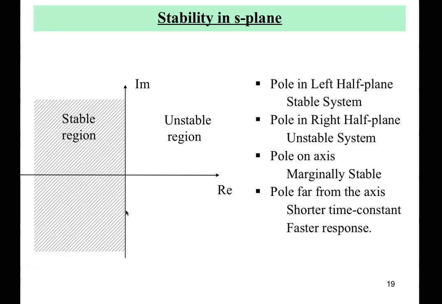If a system is stable and you want a fast response, then you want the poles to be as far to the left-hand side as you can. Anywhere near getting close to the positive side, it's slow, or close to the imaginary axis. Any pole that gets close to the imaginary axis indicates that the response of the system will be fairly slow.